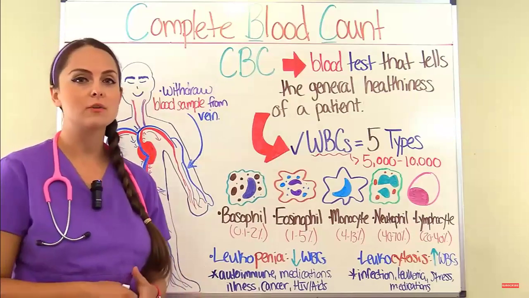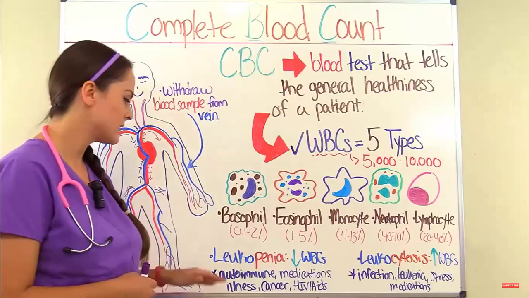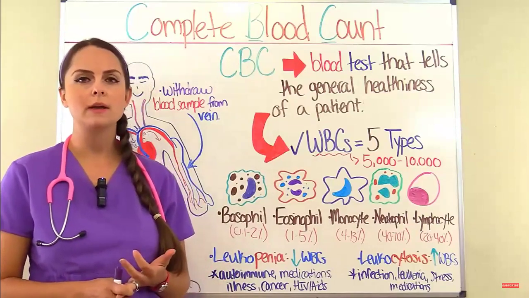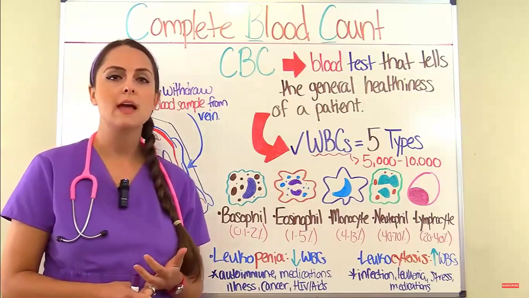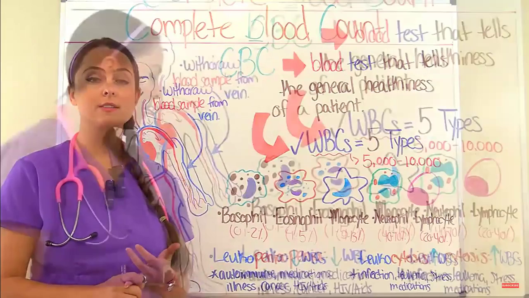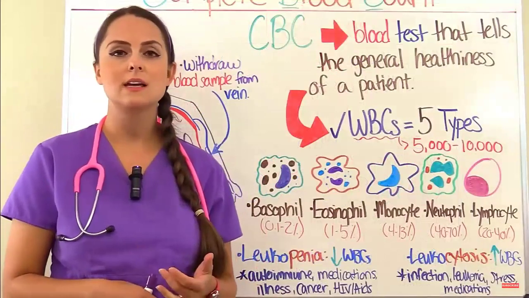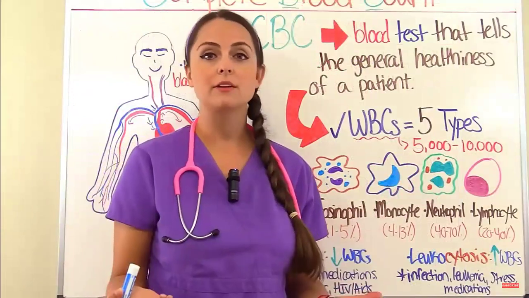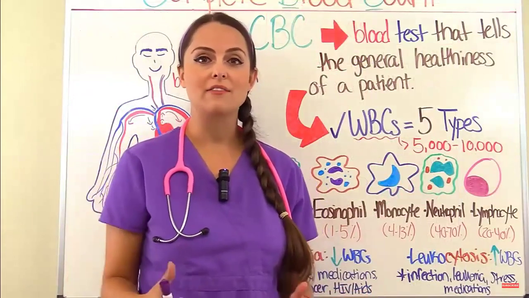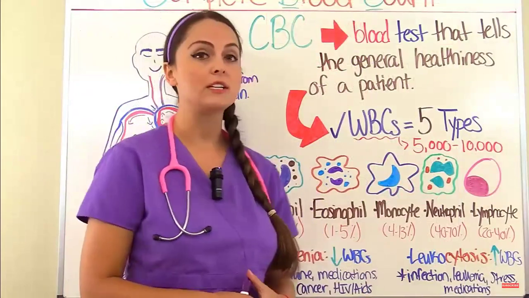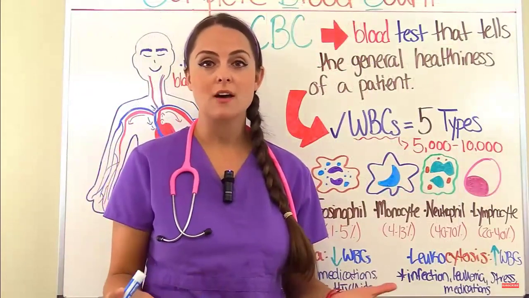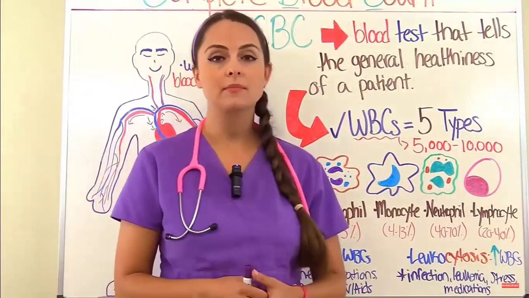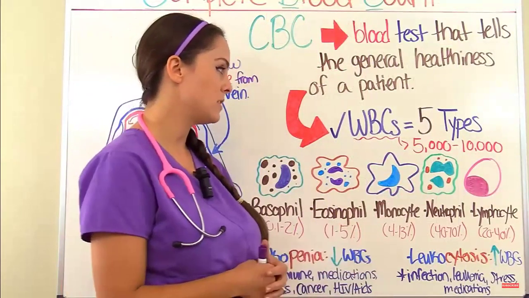Now, what can cause this? Well, there's various things, and some things that can cause it are autoimmune conditions, medications like chemotherapy, drugs that suppress the immune system, and even some mental health drugs, along with severe illness like sepsis, cancer, HIV, AIDS. Now, you can also have, on the flip side, where the white blood cell count is elevated. That is known as leukocytosis. And what can increase the white blood count, of course, is infection, along with leukemia, extreme stress, and medications.